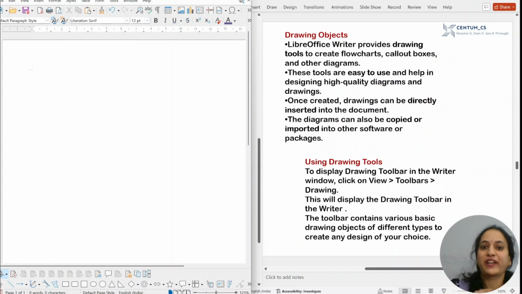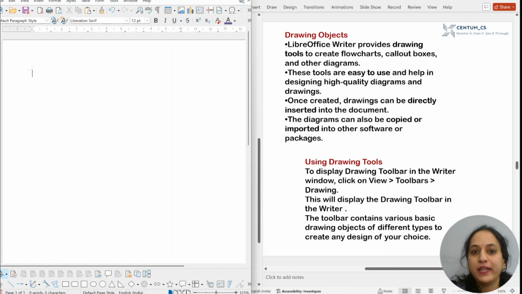LibreOffice Writer provides drawing tools to create flowchart, callout and other diagrams.